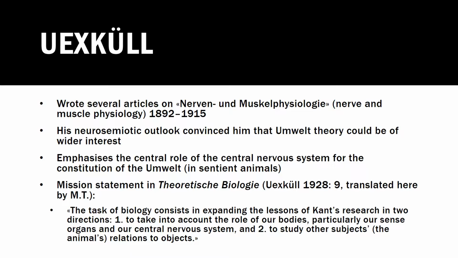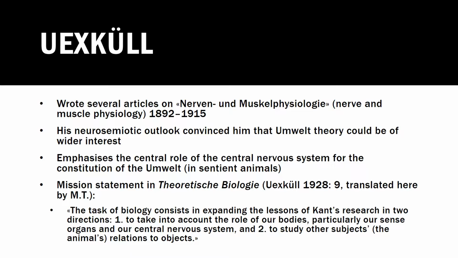And in the main scientific biological work of Uexküll, Theoretische Biologie, he also mentioned related topics very early on, one of the first few pages, as he is starting and presenting the whole book. And he writes programmatically, the task of biology consists in expanding the lessons of Kant's research in two directions. One, to take into account the role of our bodies, particularly our sense organs and our central nervous system. And two, to study other subjects, the animals' relations to objects.